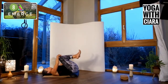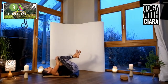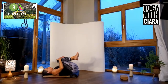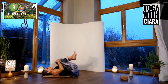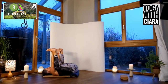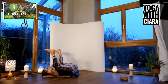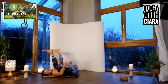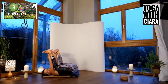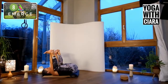One more time each side — go slowly, really listening to your body. How is this to move with your hips a little bit higher? Draw both knees towards you and feel how that is. Then bring both feet into happy baby. Our knees are near our shoulders so our bum is a little bit higher — often our feet aren't available but here my feet are really easily caught because my bum is a bit higher. Hold on to the soles of your feet and breathe into your belly and your pelvis.